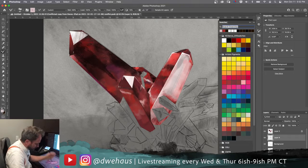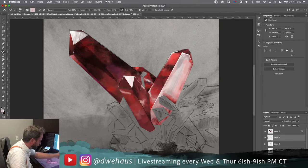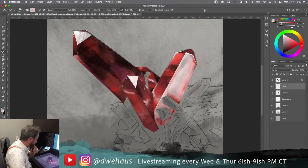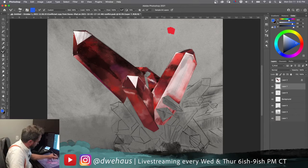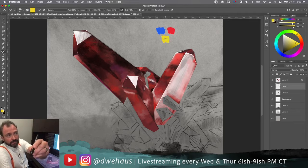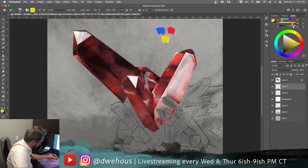But typically, I don't want to get too distracted down this rabbit hole of color. Maybe I'll talk about color some other time. But really, this is the typical workspace that I normally use when I'm painting. You could really pick any color. Say I just pick red, and let me deselect here because I had a hidden selection. So I pick some red, and then I can pick some blue, and maybe some yellow. Now, since I have my button set here for eyedropper, I can just eyedropper this, and then paint over this and draw these together just lightly.